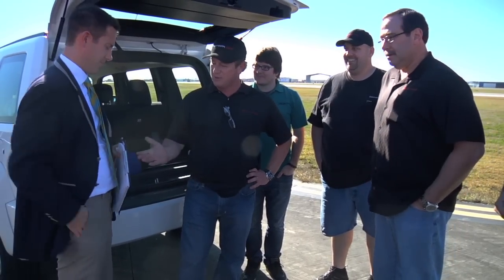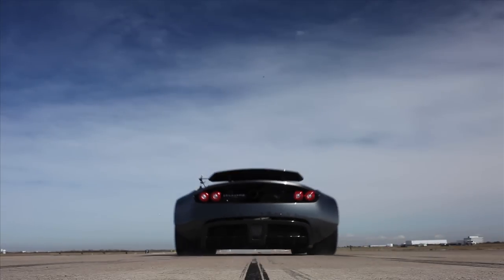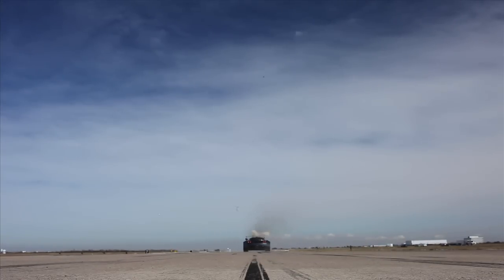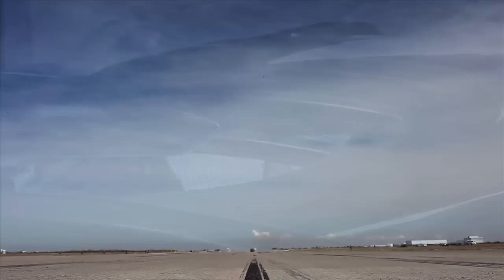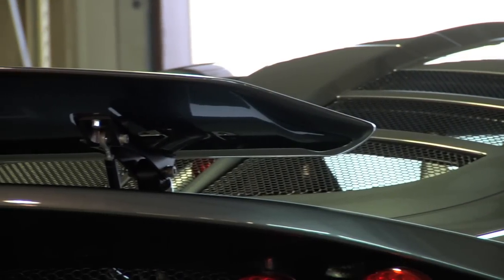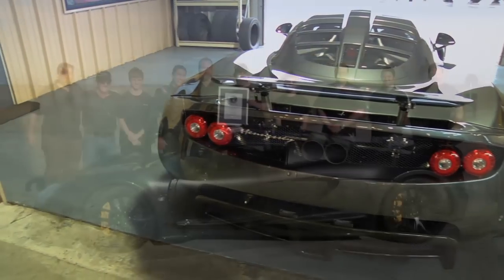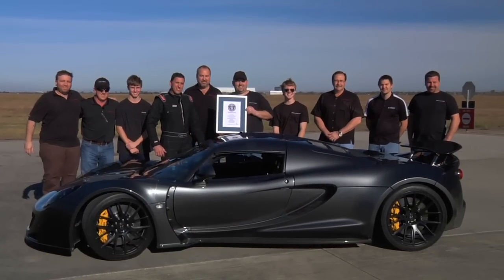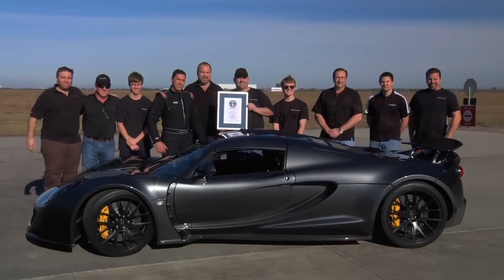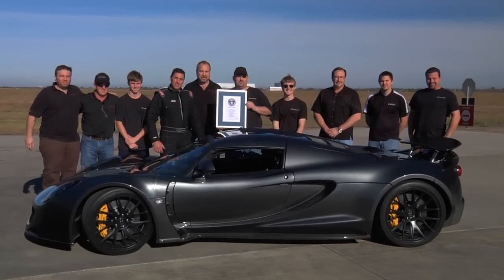The world of hypercars is a small one. The Agera R is the invention of a mad scientist. The Porsche 918 is the product of obsessed engineers, and the Wyra is the modern equivalent of a sculpture by Leonardo. The Venom GT isn't like that — it's a thrill ride, the fastest, scariest, purest hyper exotic money can buy. All John Hennessey wanted to do was go fast. And according to Guinness, he now builds the fastest accelerating car on the planet.